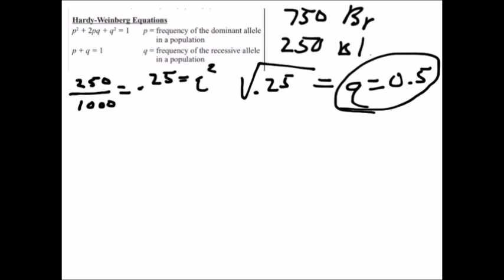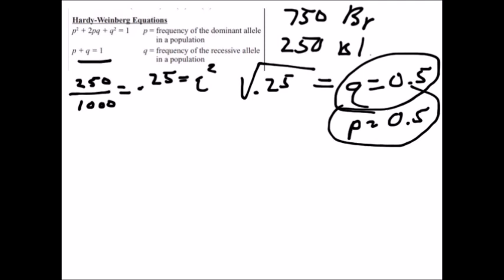Q is the frequency of the recessive allele. And if we look back at our problem, that's one of the first things that it asks us to find. Part A says what is the frequency of the dominant and the recessive allele. If we look back at this equation right here, we also find that P plus Q equals 1. Remember that P is the frequency of the dominant allele. So we already know the recessive allele is 0.5. P and Q together have to add up to be 1. So if Q is 0.5, P also has to equal 0.5. So our answers for part A: frequency of the dominant allele, P, 0.5. Frequency of the recessive allele, Q, also 0.5.